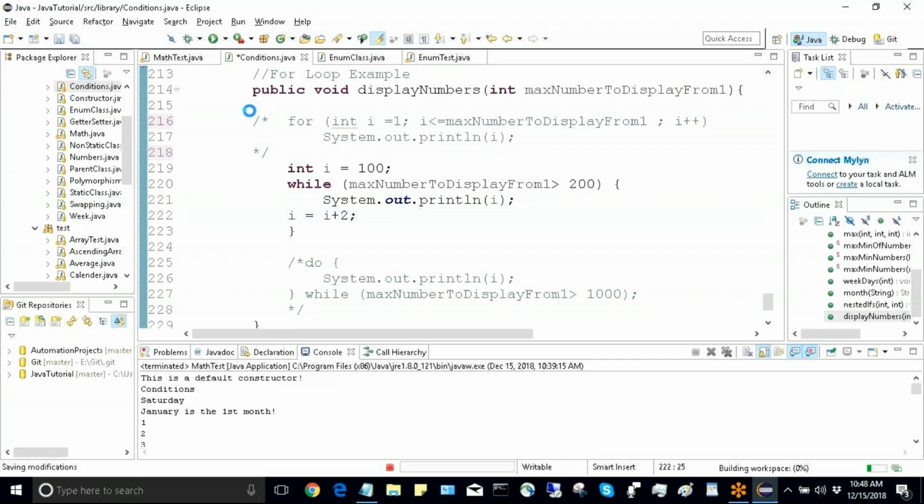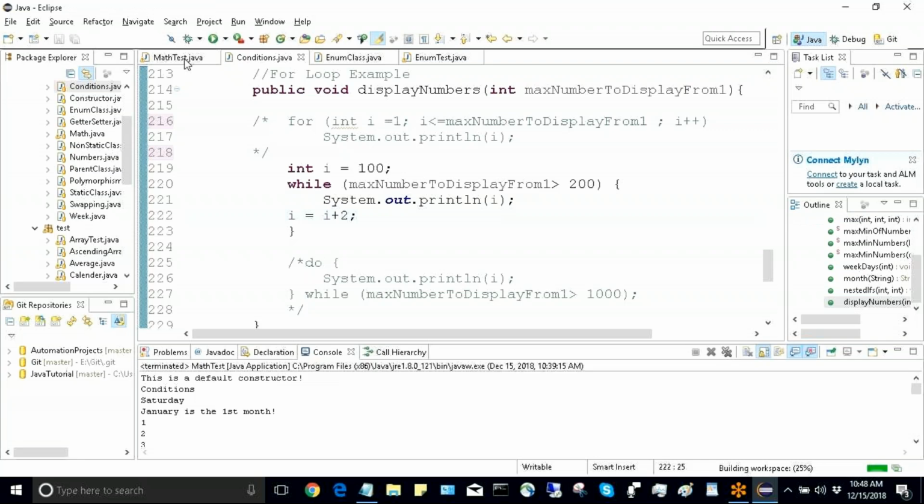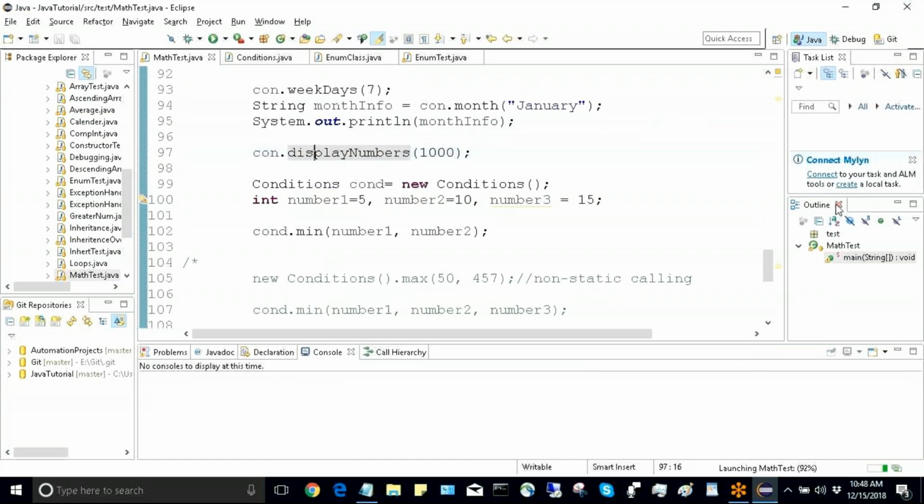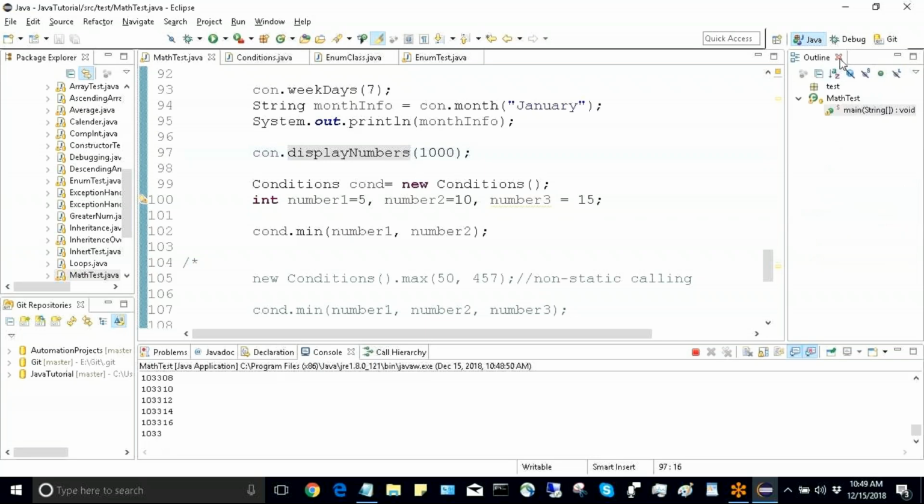Okay, so let's go to math test. Run it. I can actually close some of this to get more space right here.